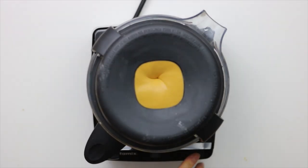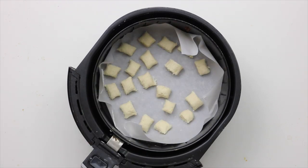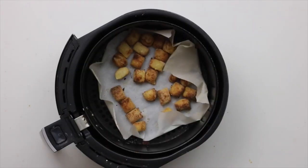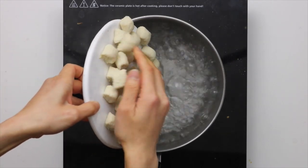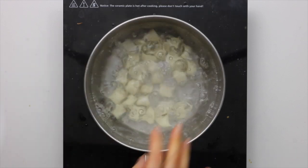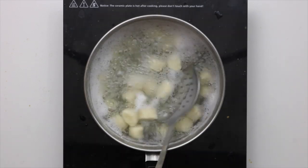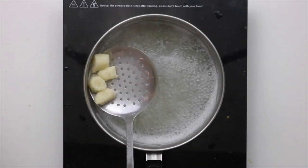Set that aside and then prepare some of your favorite gnocchi. I'm using homemade cauliflower gnocchi which I have a recipe for on the blog, but if you live in the U.S. you can just use the Trader Joe's cauliflower gnocchi, or you can just use any store-bought gnocchi. My personal favorite way to prepare gnocchi is in the air fryer or baking it because it makes it crispy. If you're making this for a party dinner I'd bake the gnocchi in the oven, or if you like chewy gnocchi you can simply cook them on the stovetop.